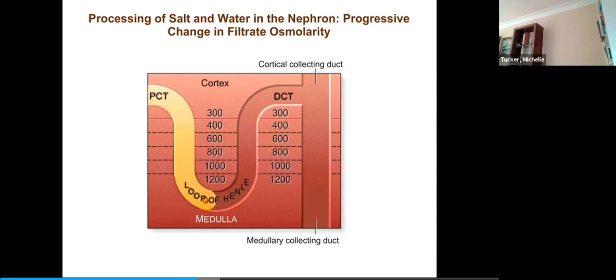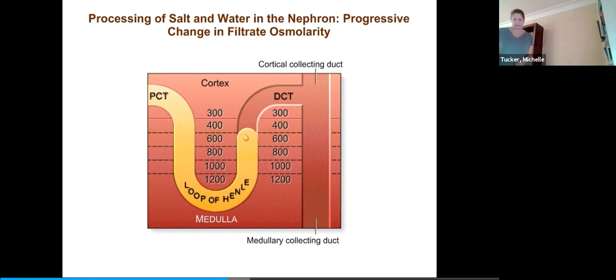Watch the simulated drop of filtrate as it moves down the descending loop of Henle to the bottom. Notice that the osmolarity of the filtrate increases and the volume decreases. Recall that the cells of this region are permeable to water but not to solute. As the filtrate moves down the tube through regions of higher osmolarity, water diffuses out into the interstitium, reducing the filtrate volume by an additional 15%. The solutes remain behind in the tubule and become more concentrated as the filtrate approaches the bottom of the loop.